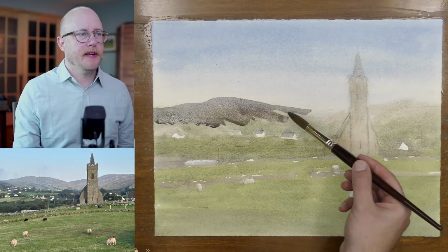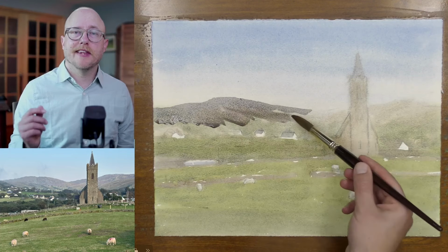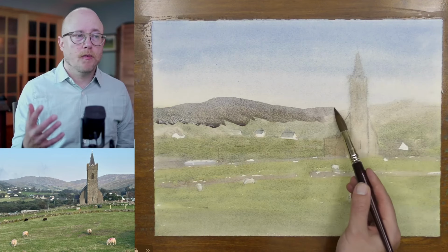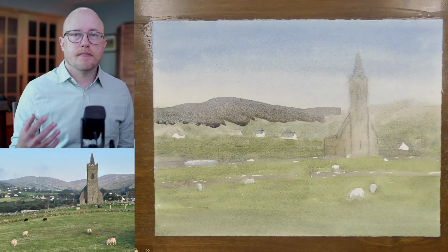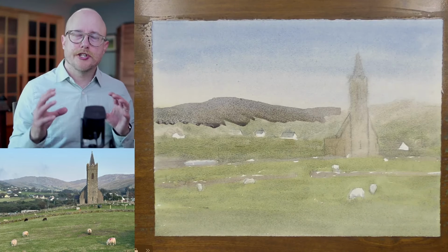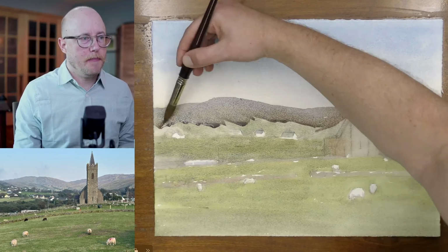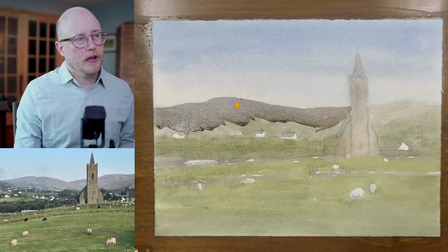And this is the phase of the painting where we want to really think about connections. What values are similar enough that we can just paint from one right into the other? And using that approach, we can really create a more unified shape for the painting, which makes it a lot stronger visually. So that background is a little bit of cobalt blue with raw sienna and some lavender.